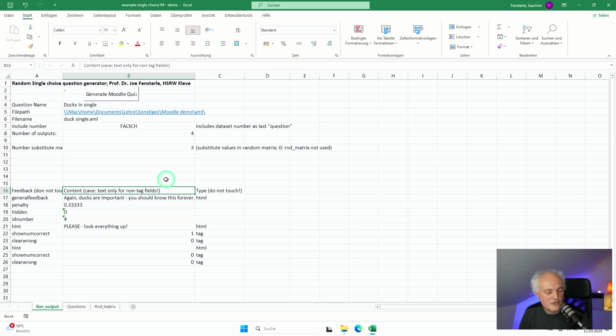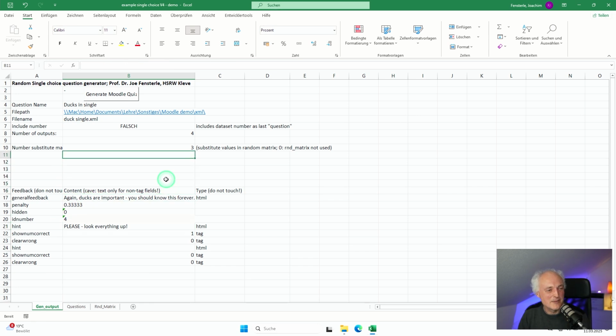I can put the feedback penalty if I have multiple questions. This hidden field is not important. This ID number is also not important. I can add hints and additional text, but this is not included in the others, so just forget it. This will also be eliminated in the final versions.